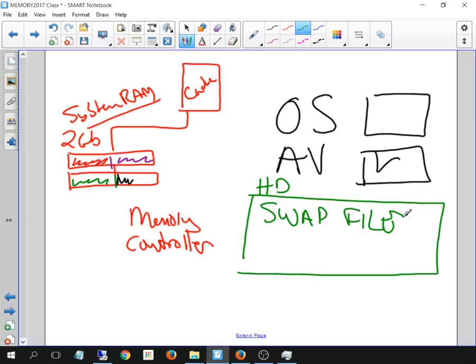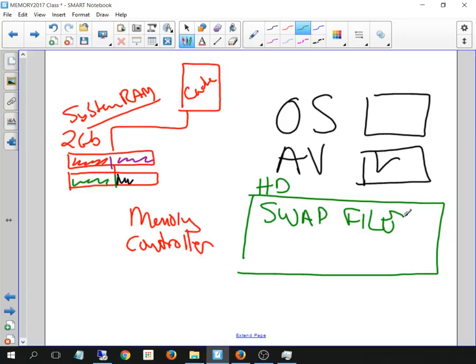The memory controller is going back and forth the whole time, whenever he needs it. So Ian doesn't run out of RAM. He just keeps, well, he can still run out of RAM, because if any one process that's actually running at any one time needs more than the 2 gig he's got, the CPU can only talk to that 2 gig.